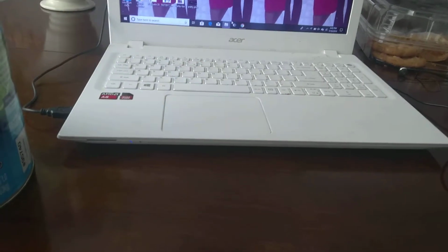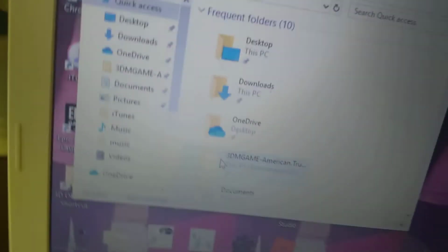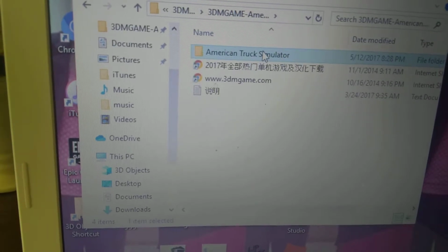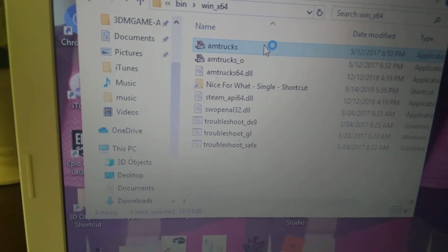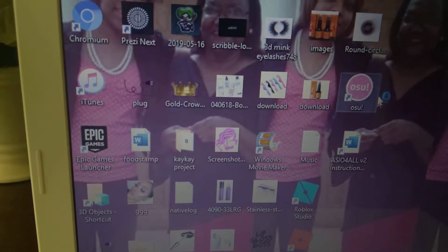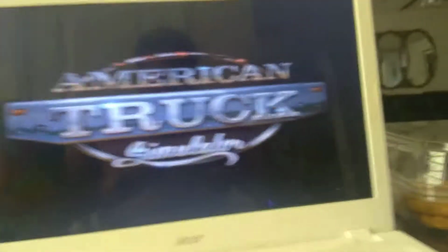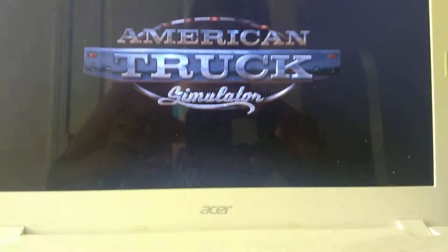Alright, so let's try my truck simulator game. Let's see what this down here do. I'll put it to the test. And then, next, we're gonna put Osu to the test. Alright, so this is my little truck game.